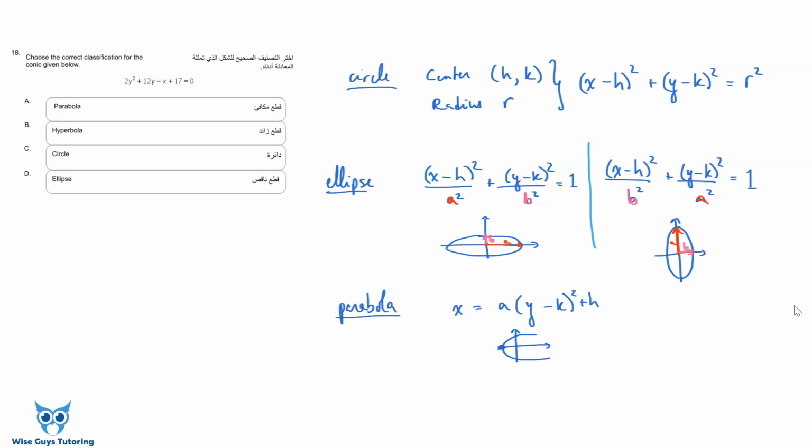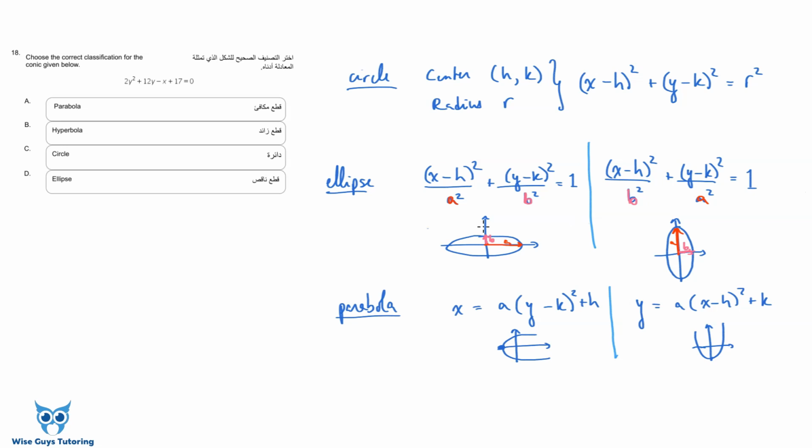Okay, the normal parabola or vertical parabola, which we're quite a bit more used to by now, is y equals a times x minus h squared plus k. And that's the parabola that, you know, looks like that. Okay, with the vertex being right here, coordinates h, k.